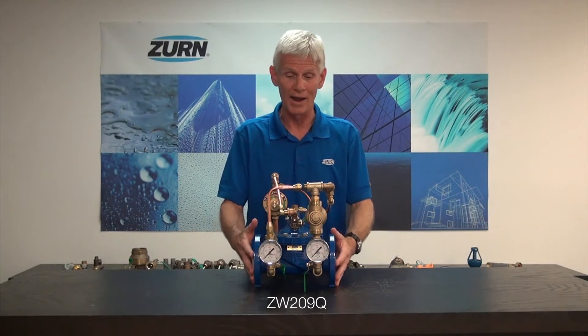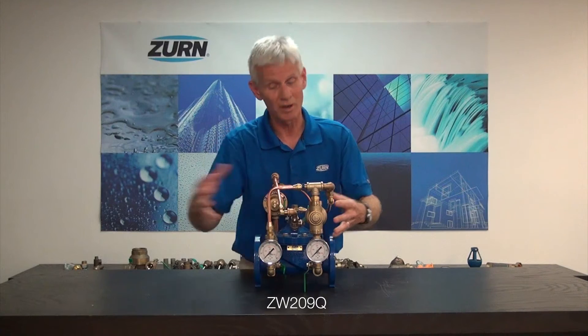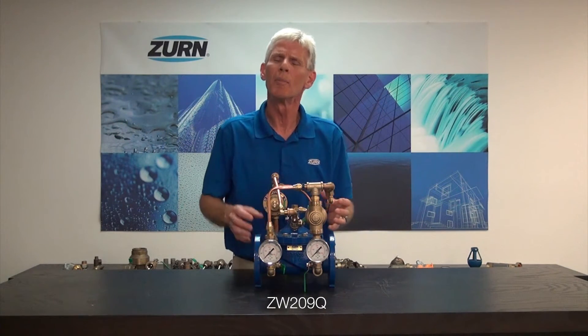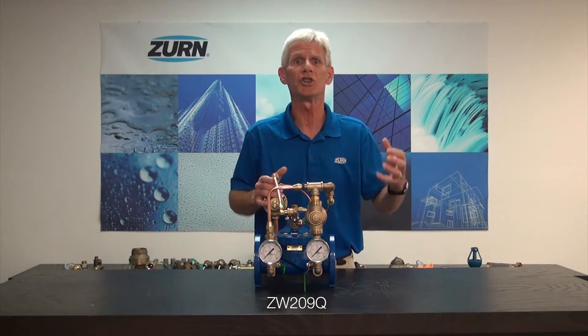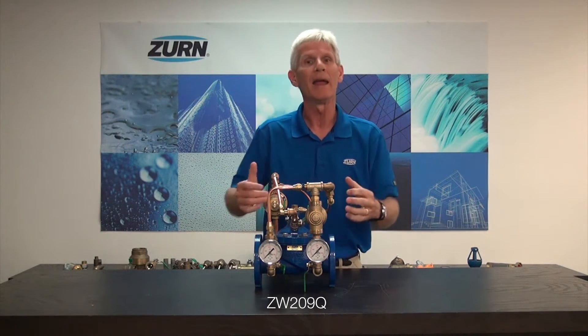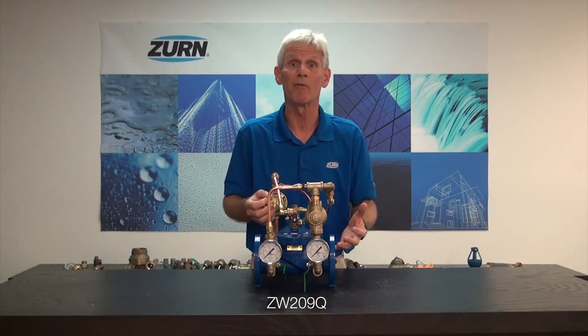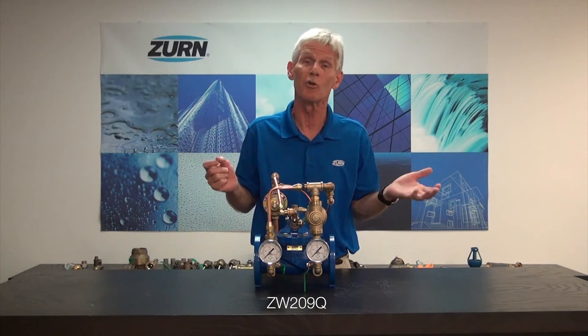This particular valve is part of the automatic control valve line. It does what you would expect of a pressure-reducing valve — the pressure-reducing function where high inlet pressure is reduced to a lower usable pressure. But there are some applications where downstream demand can be shut down very rapidly, and the pressure-reducing function of the valve would not have time to catch up. Therefore, we could have really rapid rises in downstream pressure, and that could be detrimental to our equipment downstream.